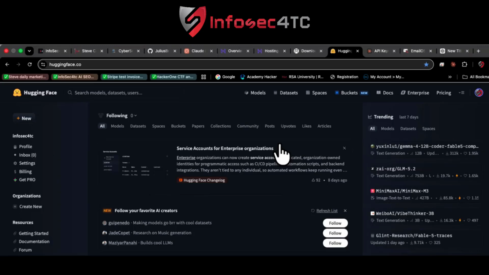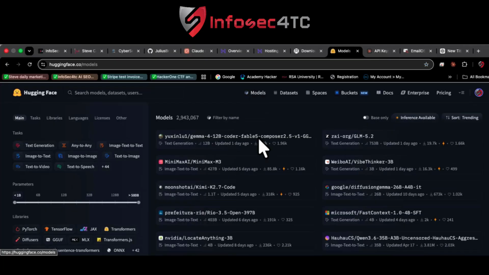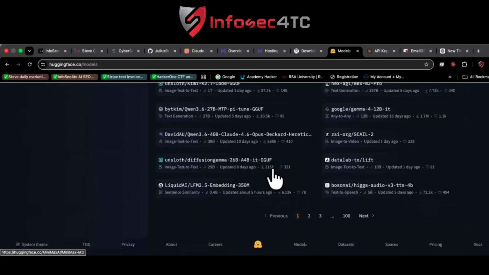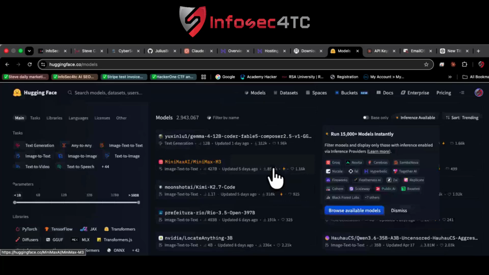So I have to install Ollama before installing or selecting one of those models. Hugging Face is where you can find all the models, and every day there is a new model. This website is free, and Ollama is also free. When you go to Models, here you can find all of them, and they are even categorized.